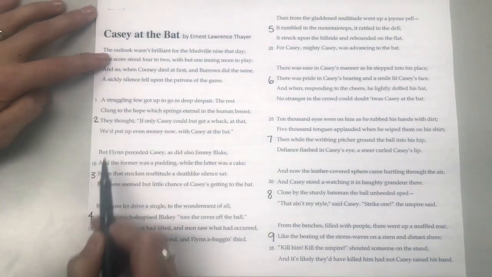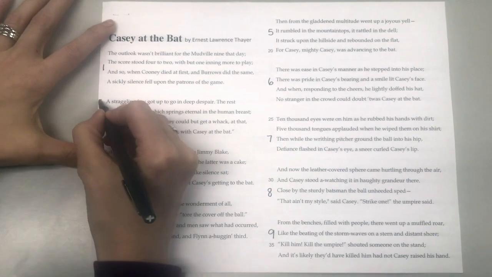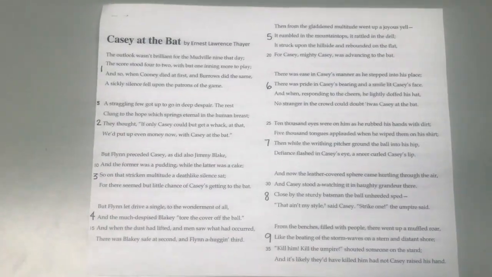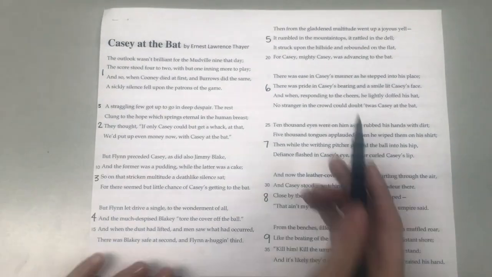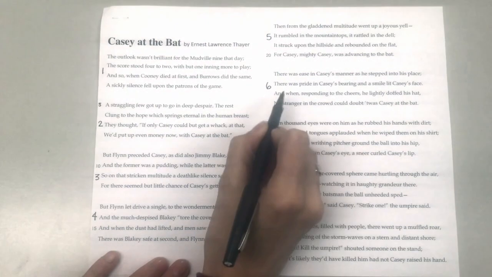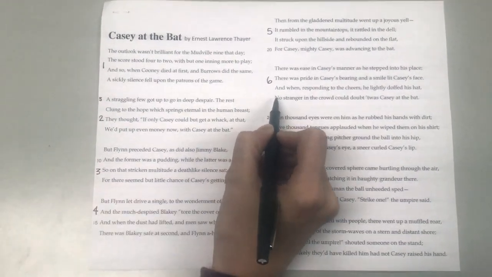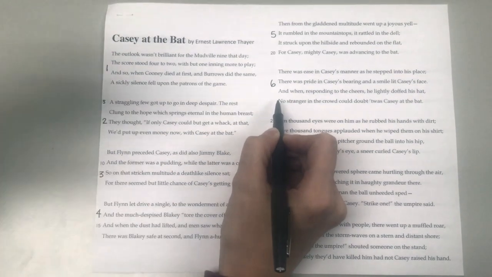So the next thing we're going to look at structurally with the poem is these small numbers here. Now those are line numbers. So they're actually counting 1, 2, 3, 4, 5. So this is line 5. 6, 7, 8, 9, 10, 11, 12, 13, 14, 15. So we're not going to actually number every single line. These are reference numbers. So for example, if we ask you to find line 24, you can go, oh, this is line 25. This must be line 24. Because when we have you annotate on your own, we are going to have you look at certain lines. So use these small numbers as your line reference.